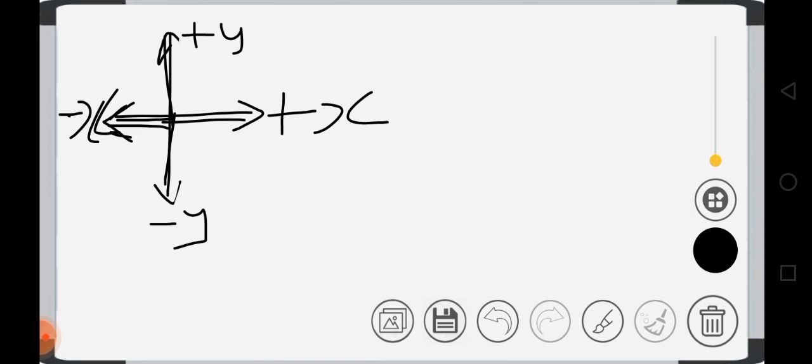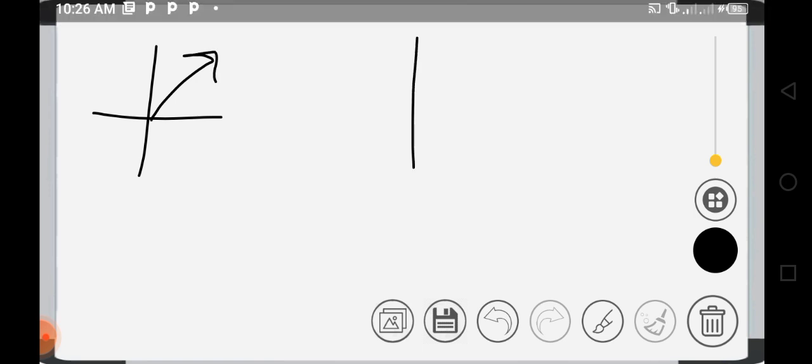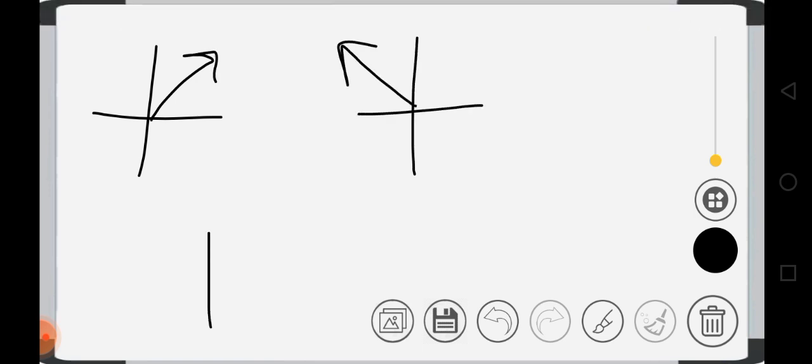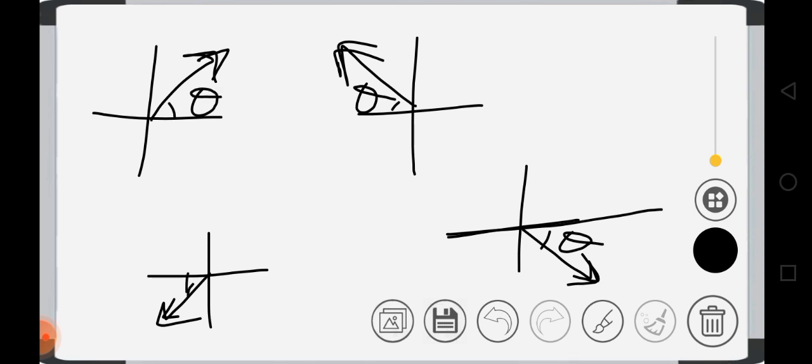Very, very important. A force can be in this form, in this form, and we can have a force in this place, and this place, and this place. For the concept you want to do now, you must ensure that the force we are talking about, where the direction of the force is the arrowhead, is leaving the starting point and making an angle theta to the horizontal for this concept to work.